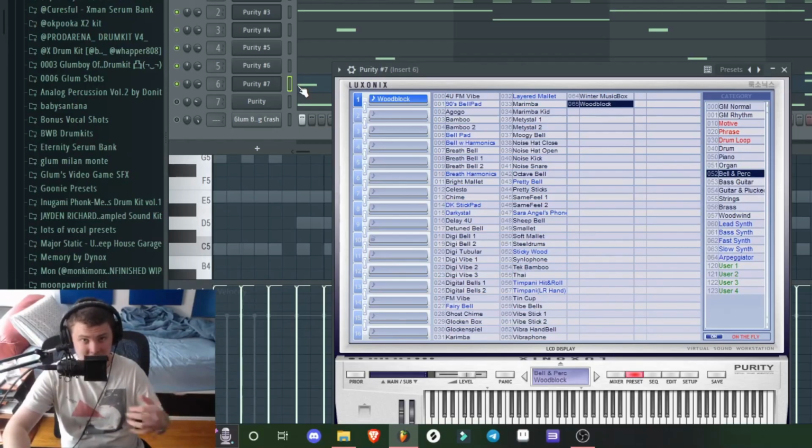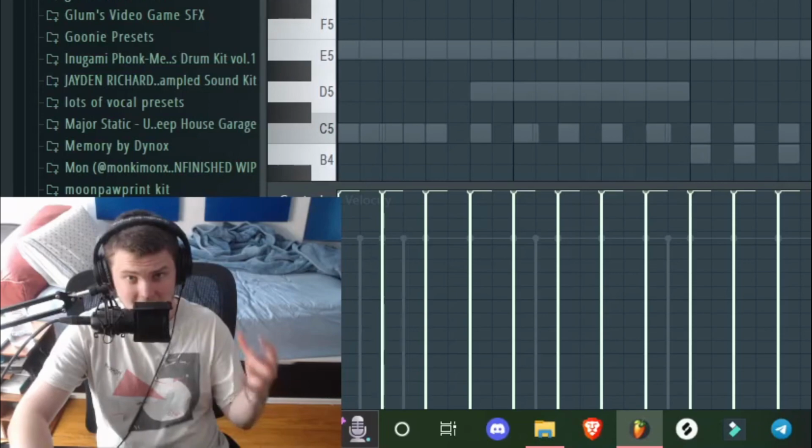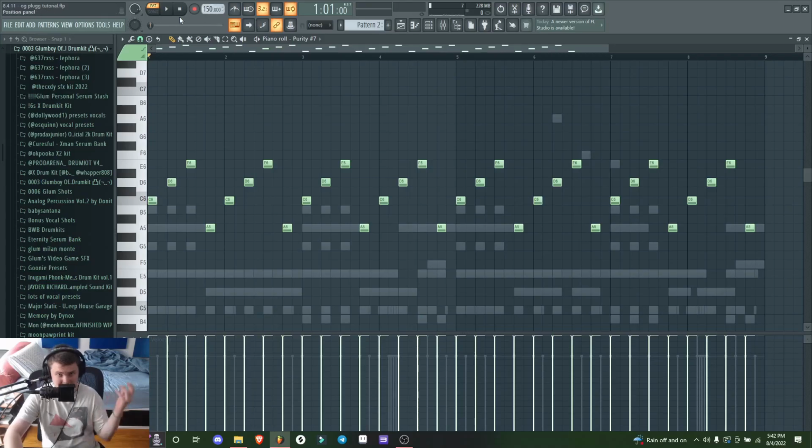After doing all those melodies, I still felt like it was missing something, so I ended up adding this wood block from the bell and perk section just to give it some bounce. And this is a very popular pattern that's used in a bunch of older Plugg beats. Here's how it sounds with everything.